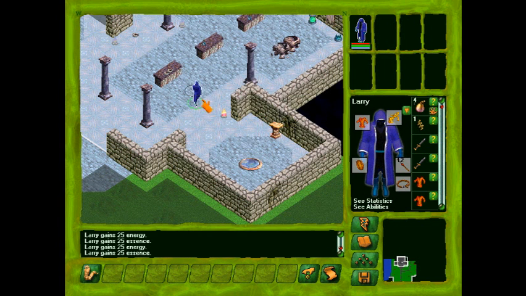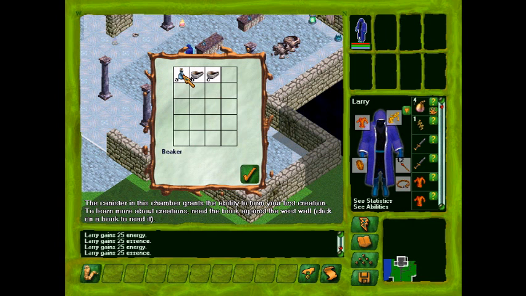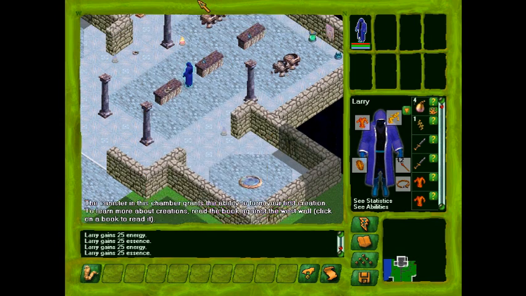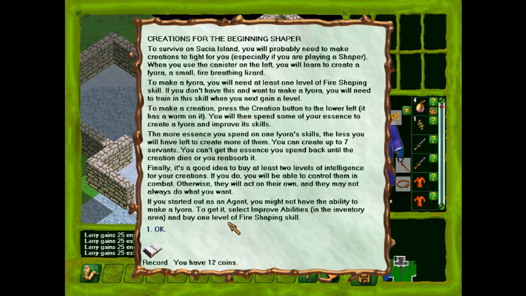Okay. Here, let's see if there's anything on the ground. There's a beaker. A metal bowl, which probably aren't worth anything. So I'm gonna go read the book.